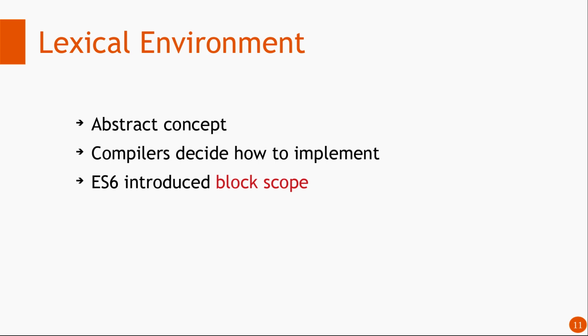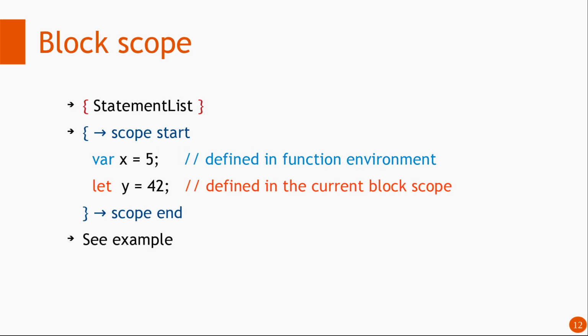After ES6, we have the let keyword for block scope. Let's figure out what a block is. A block is a curly braces parenthesized statement list. Obviously, the curly braces can be used to constrain its scope. That is to say, the liveness of the object begins from the left brace and finally ends with the right brace. However, if you still use the var keyword to declare a variable, the variable is still living in the function environment. You have to use the let keyword.